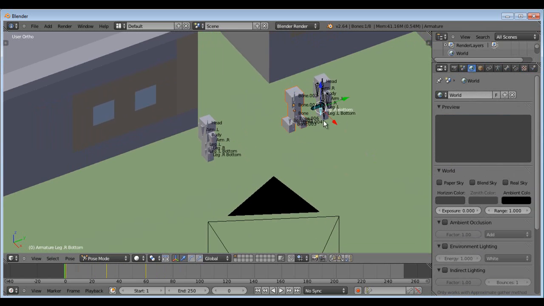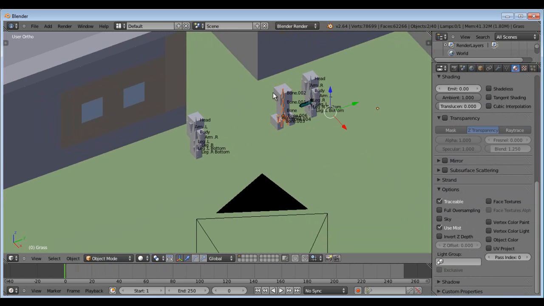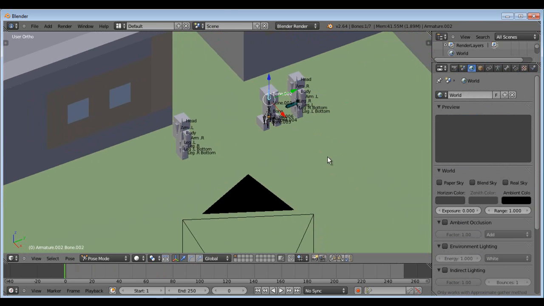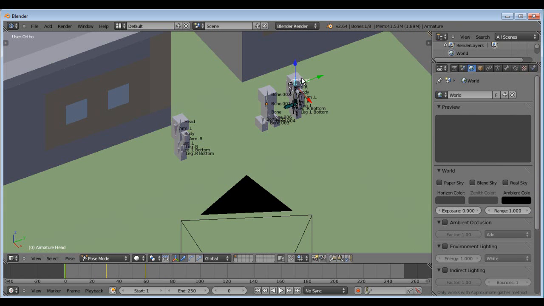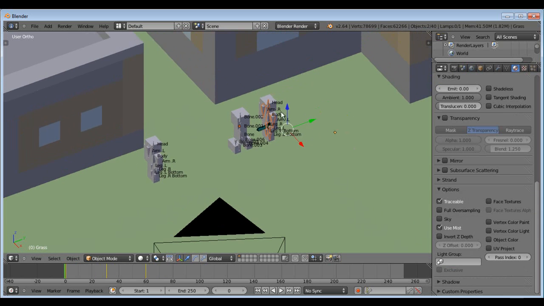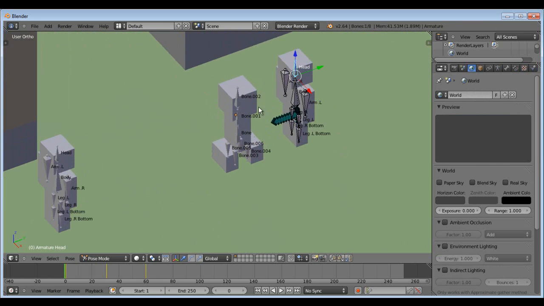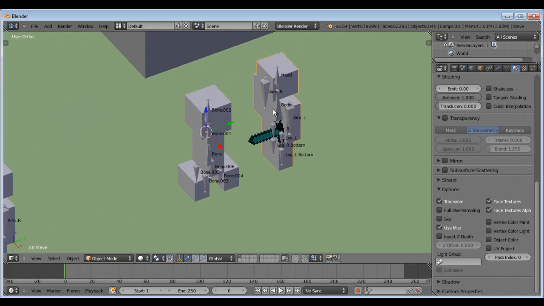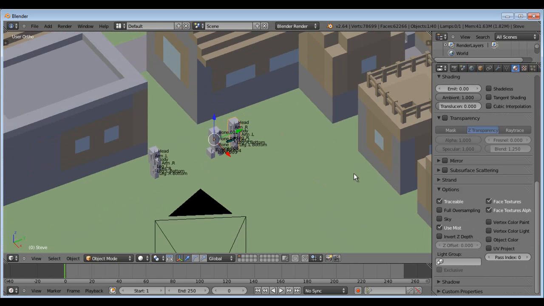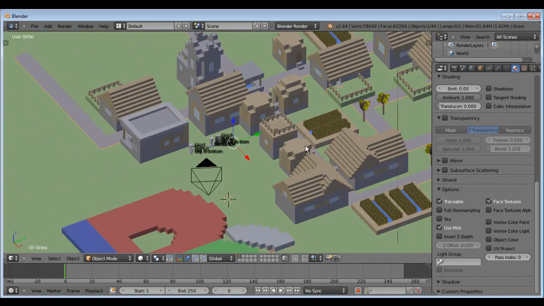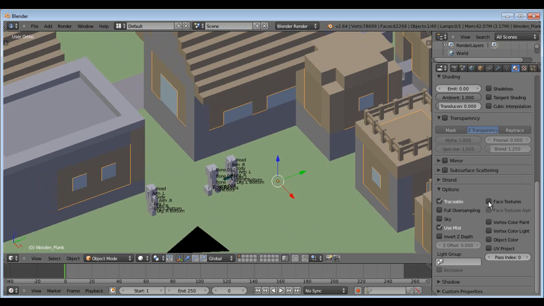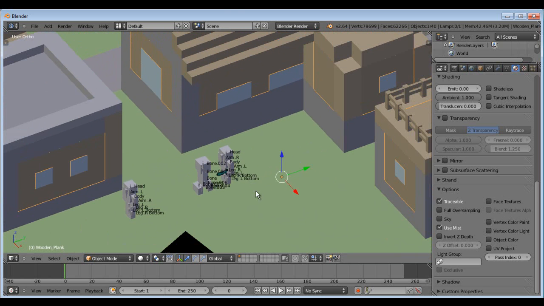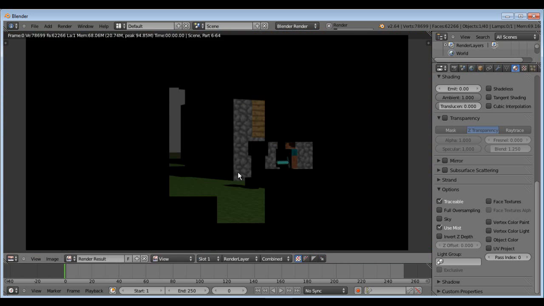I don't want the bones, come on. There we go. Face textures. Face textures. And this, of course. We want these face textures too. All of this. But since we'll be seeing this too, face textures that. Actually, I don't think those are needed. We'll see. Here, we'll hit F12 to see what this looks like right now.